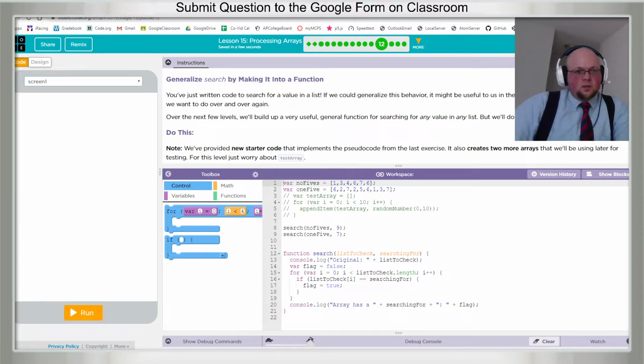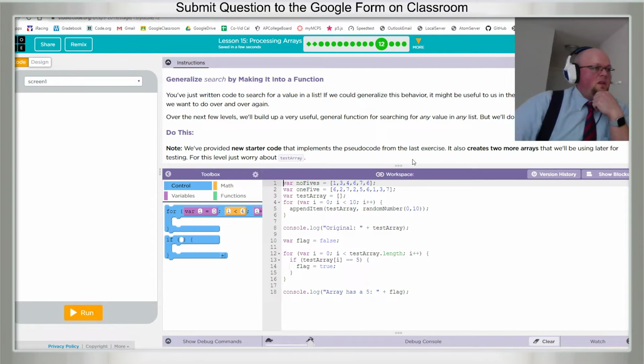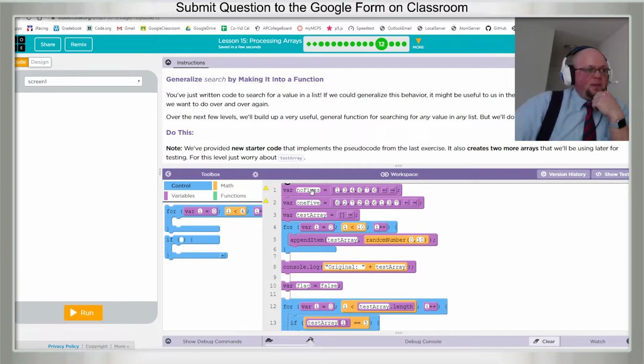Let's see here. So we are given a few arrays here to play around with. One array has 6 numbers in it, none of them are 5s.